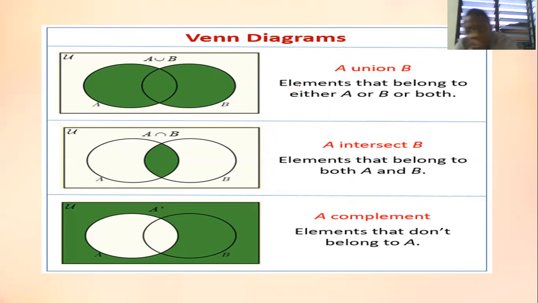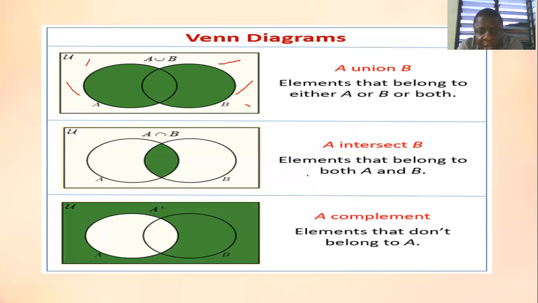Now, imagine A and B are the subsets of that universal set. Then when we combine the elements of A and B, that gives us what we call the union of A and B. So A union B. And the illustration here, painted green, represents that A union B. The other members, which are not part of the A union B, but are also still part of the universal set, occupy this region, which is not shaded green. They can be represented anywhere here.